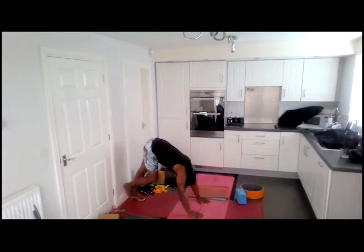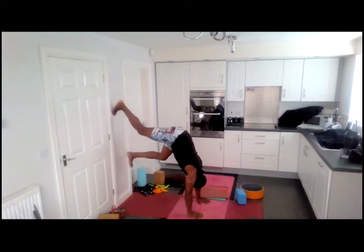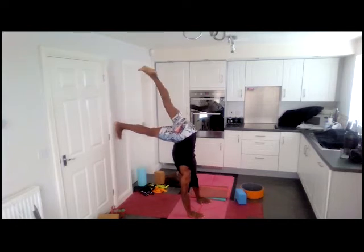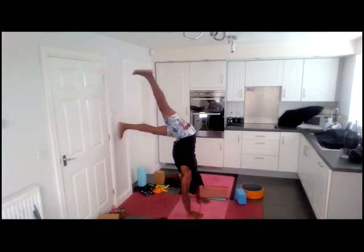And if you're going further, you place one foot onto the wall, and then you step the other foot up. Your feet are about 3 feet away from the floor. From here, you can stay here for up to 8 breaths. Or alternatively, if you want to work with one leg up, reach that leg up and work towards 3 breaths on each side.